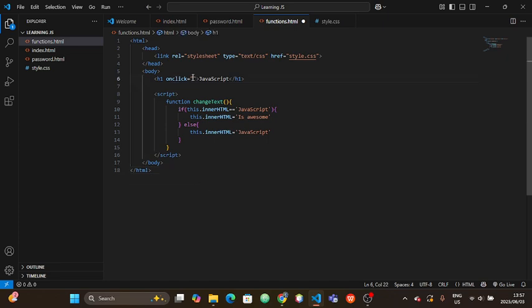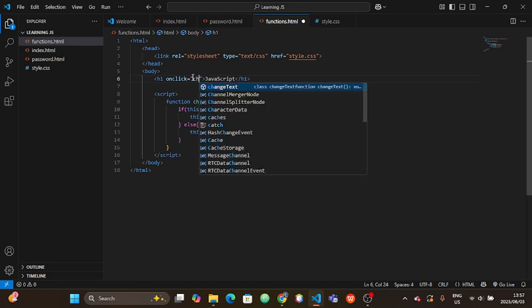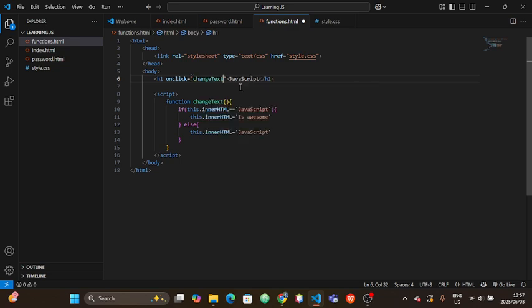So we'll say onClick is equal to changeText, open, close brackets. Whenever you're calling a function, you always call it with the open and close brackets. Otherwise, JavaScript just won't recognize that. It won't know what that is. But when you put in the open and close round brackets, then JavaScript recognizes it as a function call. It looks for that function down the line, it finds it, and then it will run your function, and then your code will work. Let's go and try this out.